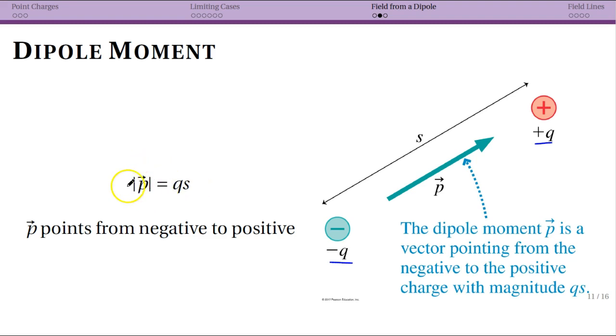So all this is then, the magnitude is going to be the amount of charge multiplied by the separation. So it is a vector and it points from negative to positive. Now note that that isn't just, is it this way or that way? It's actually a vector in three space or in the 2D plane in this case. So keep in mind that this has a two dimensional or a three dimensional direction. And it's not just along the dipole, it's specifically from negative to positive.